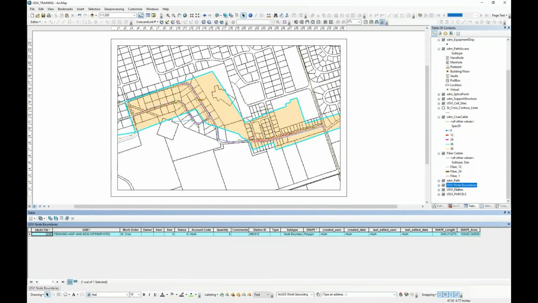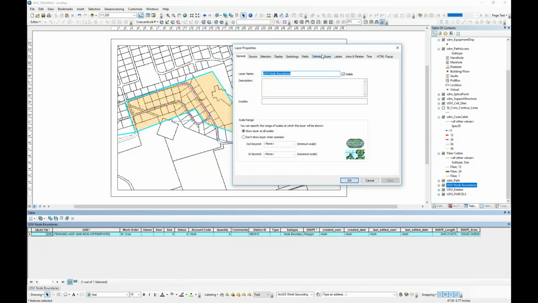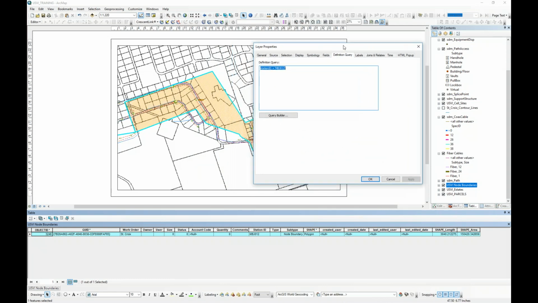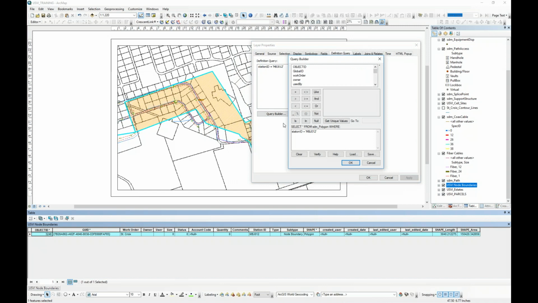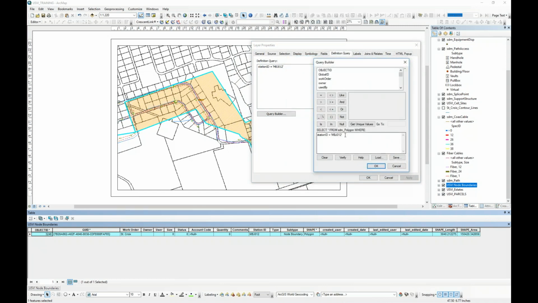So that's another part of all these layers. We're kind of jumping around a bit, but whatever questions you have, I want to answer first, and then we'll get back to it. So definition query. That is where you tell it what you want to see. And I believe it's Python language. And it's a lot of if, at, then commands.